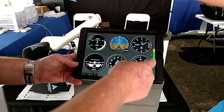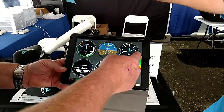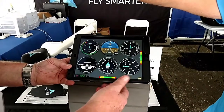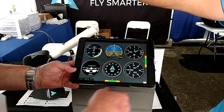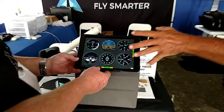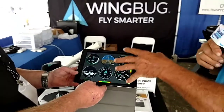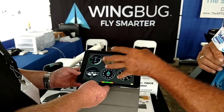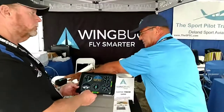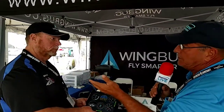This is your angle of attack. So when you actually are hooked up to a WingBug, you see one light, and as your angle of attack changes, so does this, to get you up to an area that you know you're getting close to stall. And then the side slip is kind of just like a lateral angle of attack as well. So you've taken the six-pack, the six primary flight instruments in an aircraft, all of the sensors and everything that needs to be in this to power this six-pack, and put it in one little package like that in the WingBug.